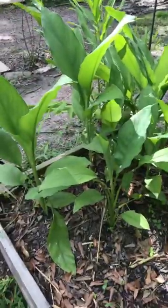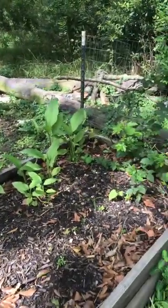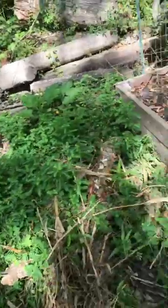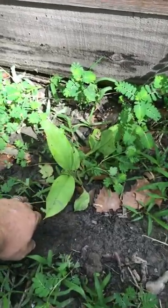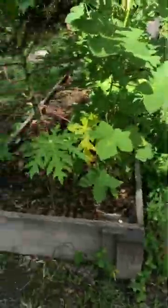But my turmeric has sprouted up nicely. I was worried that the turmeric wasn't going to grow. It finally did start growing, and now it's actually growing nice. And my grandkids helped me plant it in one of the previous videos, and I think they dropped one because I've got one growing out here in between the 2 beds. So I'm gonna let it get a little bigger, and then I'll harvest it and transplant it back into the beds when I get done later.